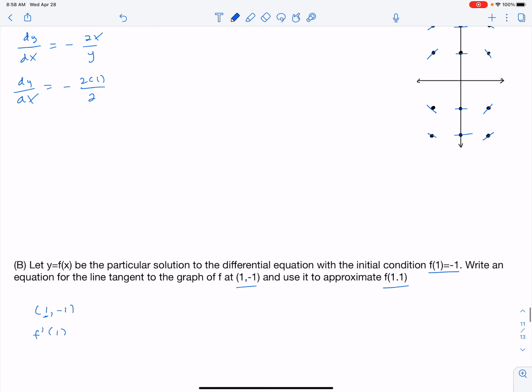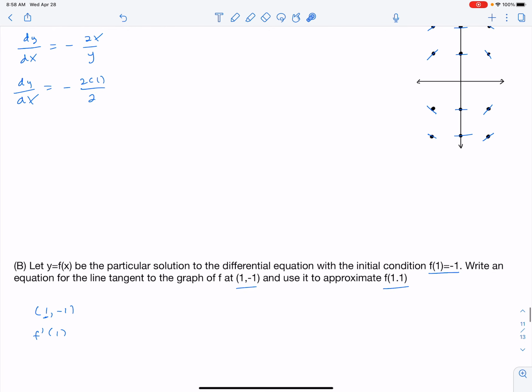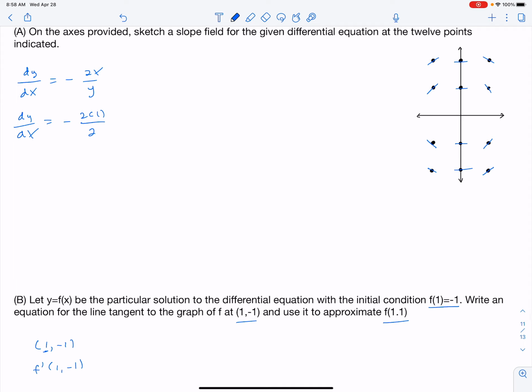Well, we know what f prime is, in fact, we've already done f prime. Actually, I'm sorry, I did say that slightly wrong. It's f prime at (1, -1), so it's at that specific point. We're specifically talking about the slope right here. You may remember it. If not, who cares? Let's just be careful on it, and let's make sure we got what we got.